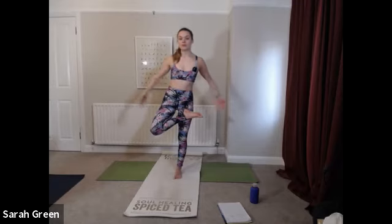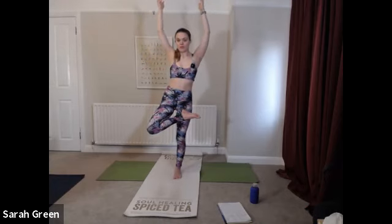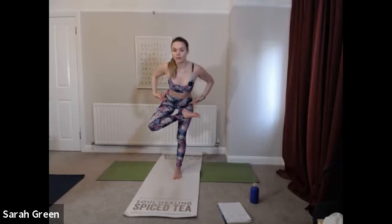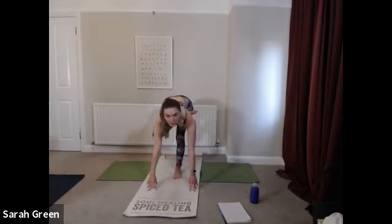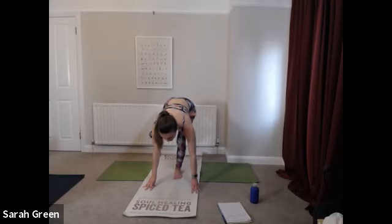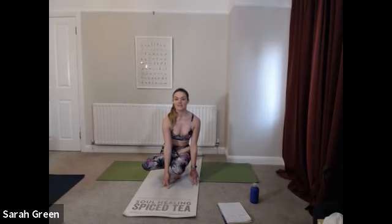If you're staying in tree pose, feel free to reach the arms above the head here and pause. If you're moving toward toe stand, bring the fingertips down toward the floor — hinging from the hips as you move forwards, reaching the fingertips toward the earth, maybe just pausing in a forward fold. If you wish to come deeper, bend into the standing knee and sit your butt down onto the left heel. There's a sense of squeezing both knees into the center line. See if you can stack your head over top of the hips and maybe even bring the hands together in prayer at heart center, or take a little clap.